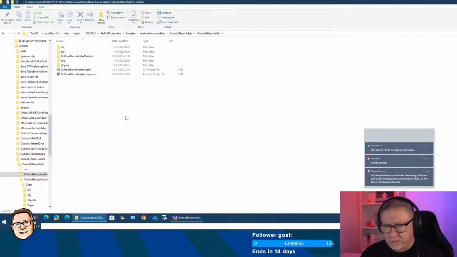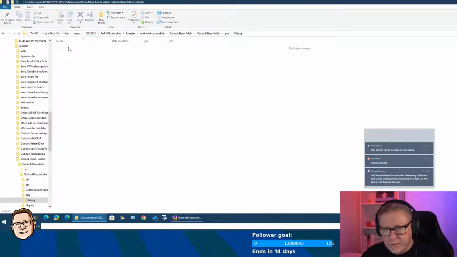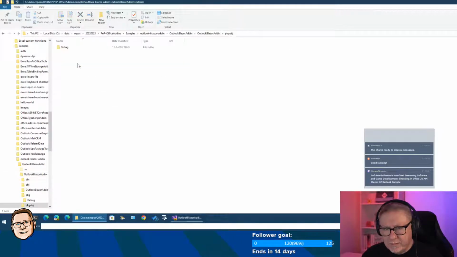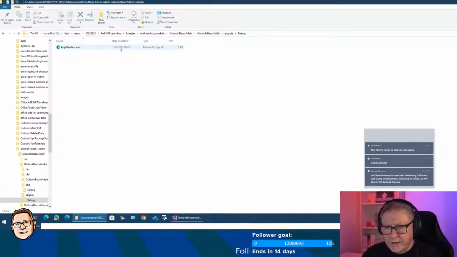So let's first do another thing. Let's configure the target. Why is the package object and package there? Debug. It's empty. That has the app manifest. It's interesting.